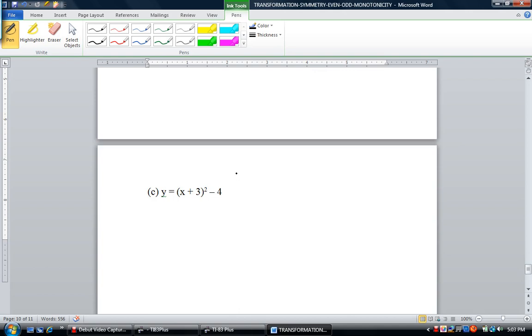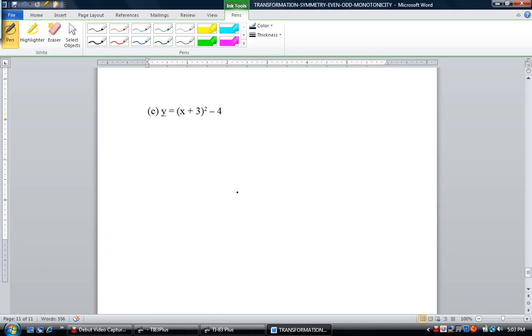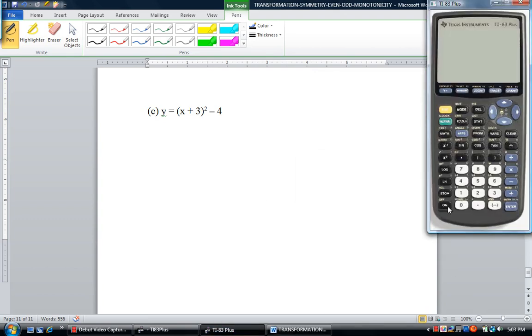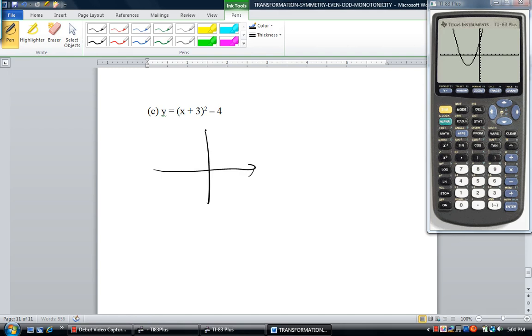And then this last example is one where you have to find the graph. So let's just use our calculator and type it in. I've already got something in here, so I'm just going to clear it out. If you have watched previous videos, you should know how this looks already. You should recognize that it's a big old U that opens up with a vertex at negative 3, negative 4. So I'm actually going to draw that. I'm not really going to care about anything else other than the point of the vertex and the fact that it goes up. That's all I need.